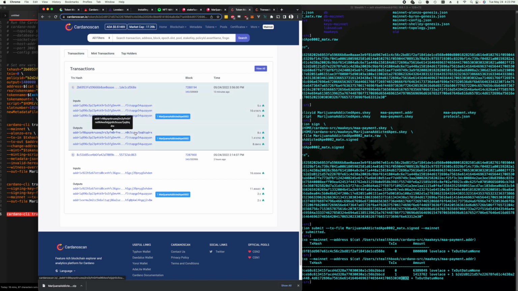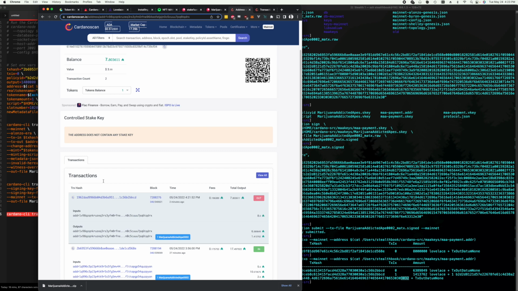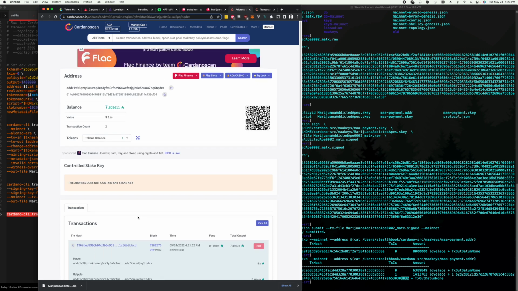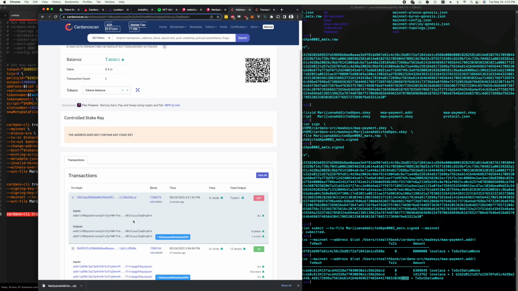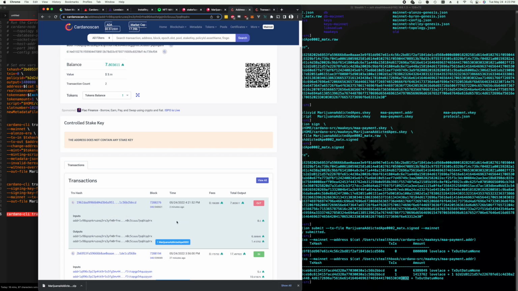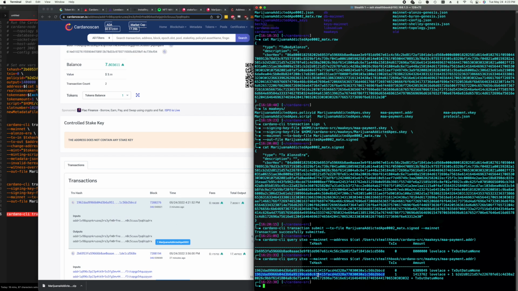This is our address, I believe. 2 minutes ago. Okay. Output is one marijuana addicted ape. Yep. Got a balance of 7 ADA. And that transaction hash is right here.